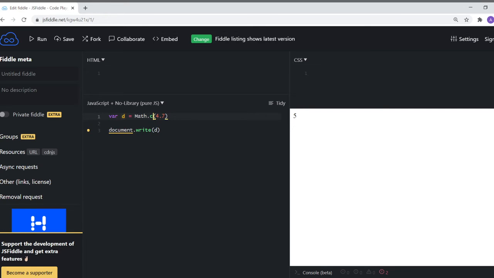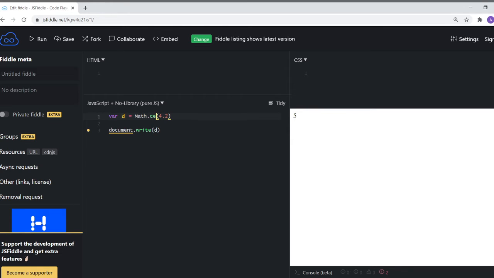If you have any programming background, you know what ceiling is. Ceiling is basically, it's quite literally going to touch the ceiling, which is basically even if it's 4.2 or 4.7, it is going to give me 5, because that's the bigger number after 4. So it's going to give me 5 here. Even if I say 4.2, it is going to round it off to the ceiling, which is 5 again, right?